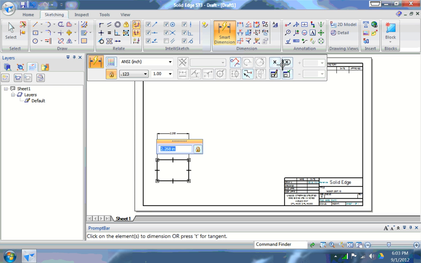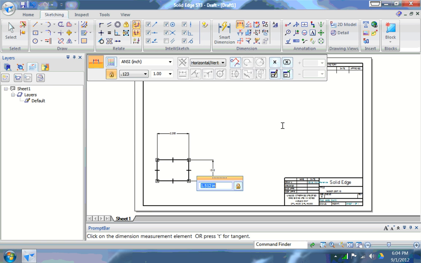So that's that. And then if we want to use the distance between tool, we want to dimension this line here. So that line is between this line and this line. So you click on those and drag it out, and there you have it. There's your dimension. If you look here where the dimensions are, you can edit those, but it doesn't actually physically change the shape, the size of the shape. It just changes the dimension. So there'll be a little line underneath it saying that this is not its actual value. So you can change it there, but it won't actually change it.